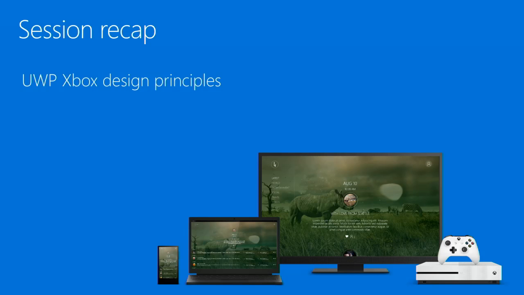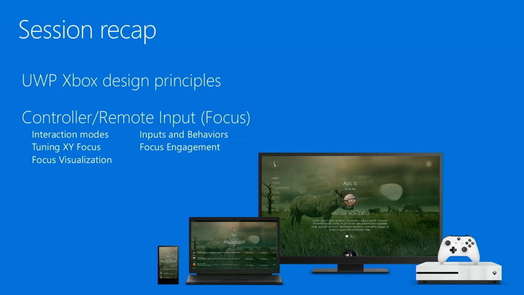Okay, so let's go over what we've done. So we've had a look at the design principles for UWP for Xbox and how we can use those in our apps to create better experiences.